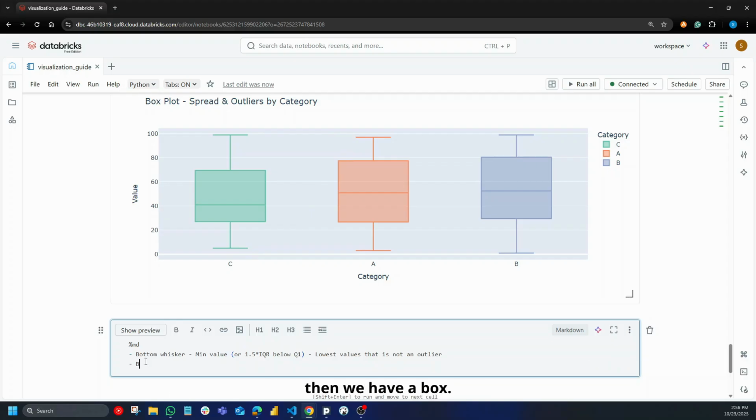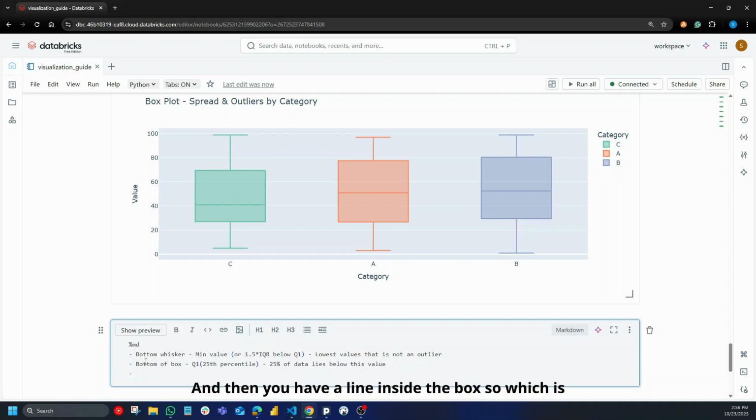And then we have a box. When you move up from the bottom whisker, you have the bottom of the box, that line that you can see, which is Q1 or the 25th percentile. What it tells you is that 25% of data lies below this value.